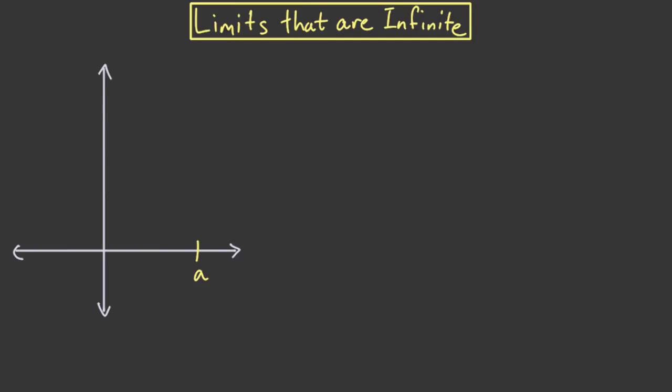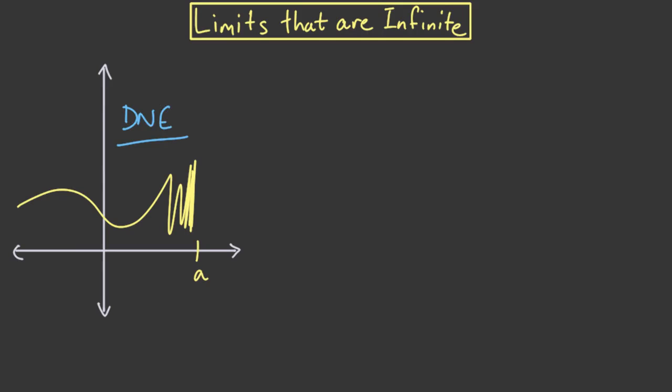We know that limits might not exist, and they might not exist in a variety of ways. It could blow up to infinity, or it could blow up to minus infinity, or there could be some other reason, like the function just goes crazy. So far, we've lumped all of these scenarios under the label of DNE.